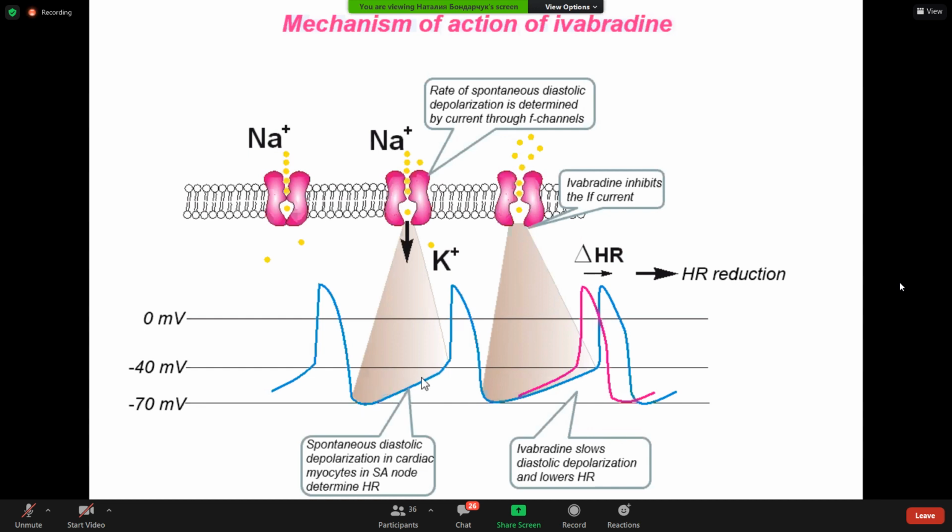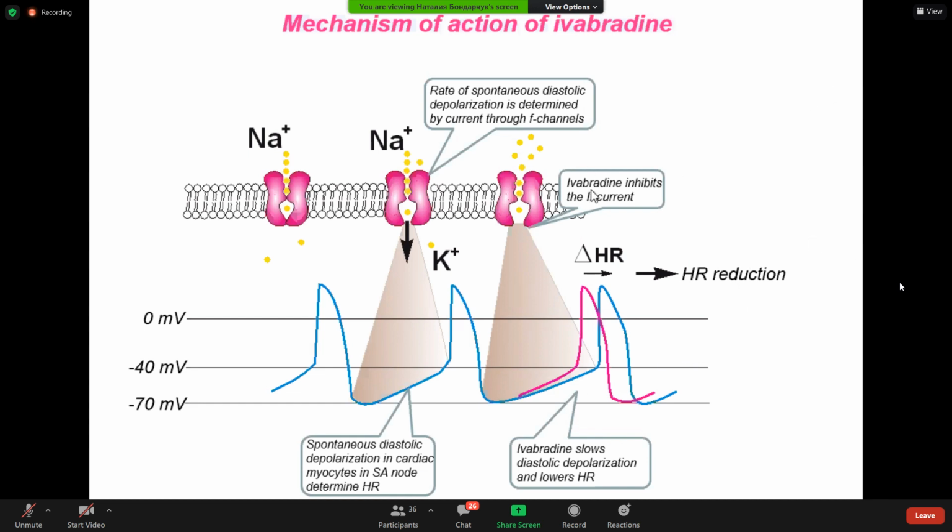And you see fourth phase determine automaticity of sinoatrial node and also determine heart rate. So rapid onset of the fourth phase provides generation of the new action potential, and it will be increased heart rate. When we use ivabradine, it inhibits the function of Fanny channels when it is the influx inward of sodium ions and outflux of potassium. So that's why it slows the onset of the fourth phase. So it causes the reduction of heart rate.